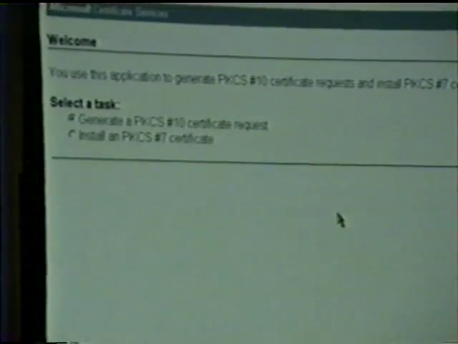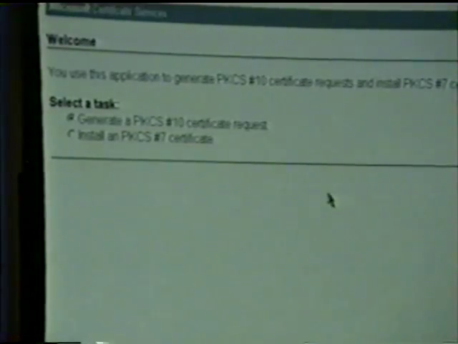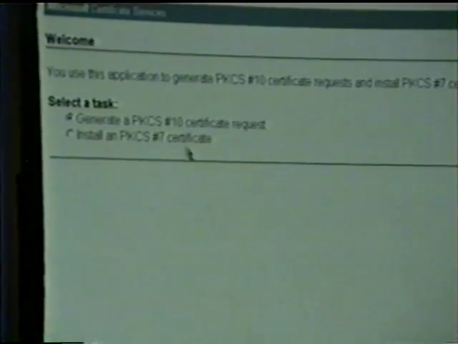All right, and I double-clicked on it, and it's running IE. You can't tell necessarily that it's IE, but it's basically an HTML request page. If I were to look at the source of this HTML, I'll show it to you later. It's just ActiveX commands to go get a cert, and HTML to process this form request.